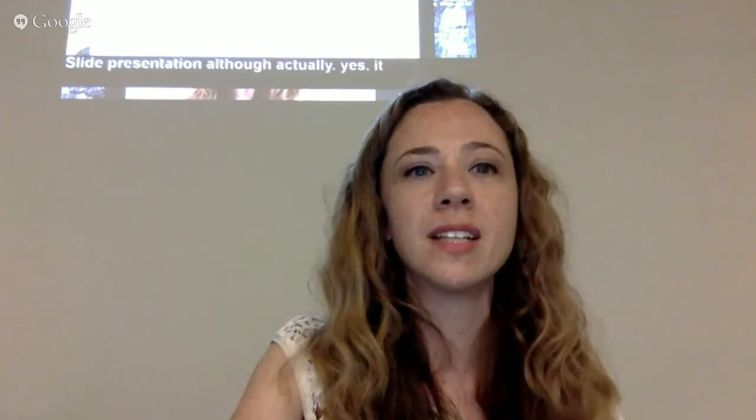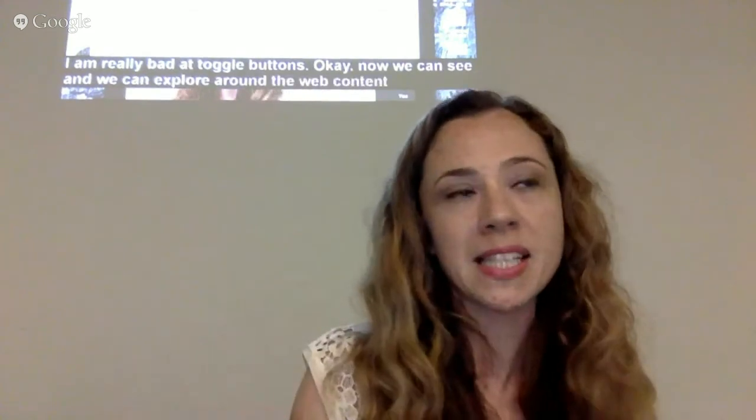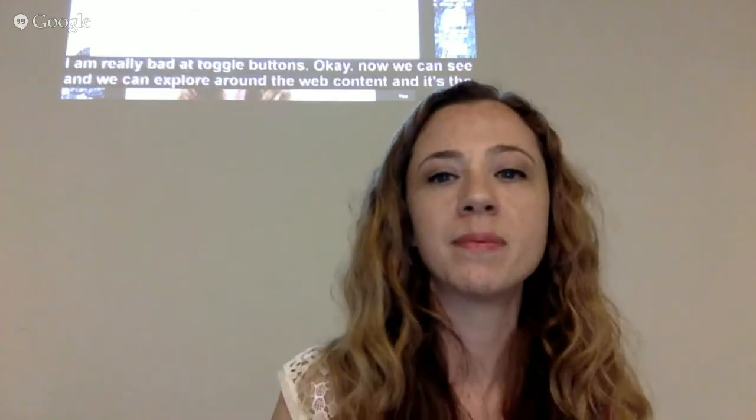Is that on? Yes, that's on. I'm really bad at toggle buttons. Okay, now we can explore around the web content, and it's the same accessibility tree.